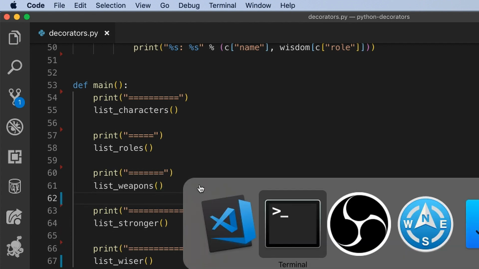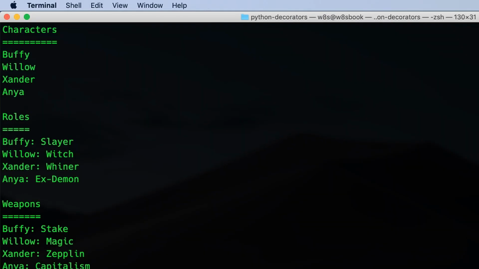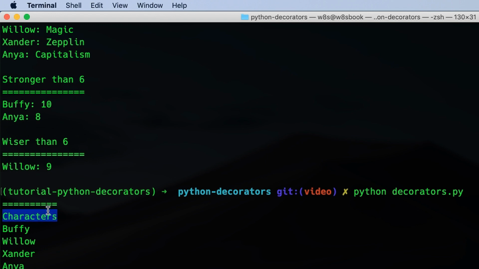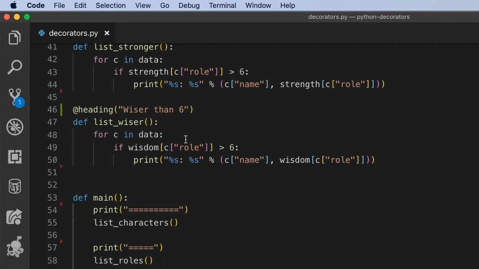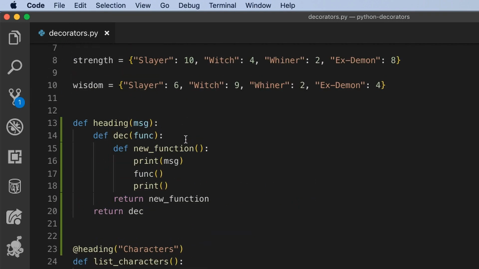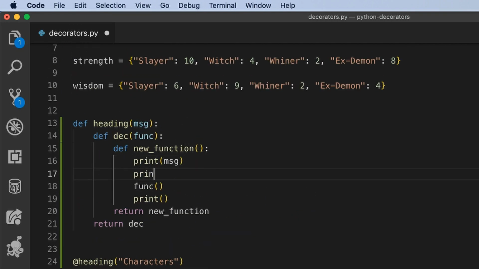All right, so now let's come in. We're going to run this again. So when we look at that, our heading is now happening after the separator. And since it's happening after the separator, that's not the behavior I want. I need that separator to happen after the roles. But all of these separators are different sizes. So just for the time being, I'm going to take a shortcut, and I'm just going to say print equals equals equals.